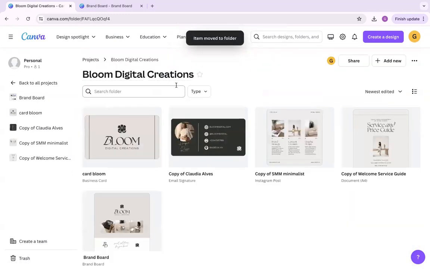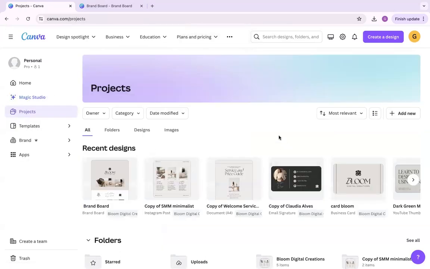And then you'll see all of the files that you've created for this. For example, if this is your client, for this client, everything is in one place. So it will be easier for you to locate if there's a file that you want to edit again. So your Canva will be much more organized and searching for the specific work that you've done before will be much easier.